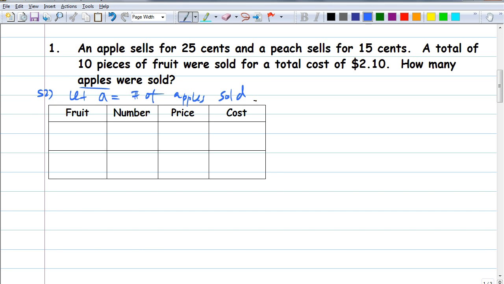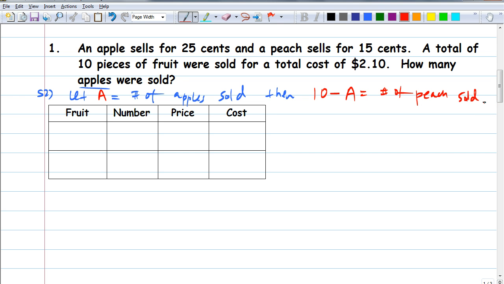What if I sold 3? What if I sold 5 apples? What if I sold 6 apples? What if I sold A? Not 8. A. What if I sold A amount? Then how do you figure out the number of peaches? Say it again. 10 minus 8 is exactly right. So then, write this down. Wouldn't it be the total minus what? The number of apples. I'm going to use capital A, not small letter a, guys. It may look like a 9, and I don't want to get that confused. Then 10 minus A is equal to the number of peaches we sold, okay?